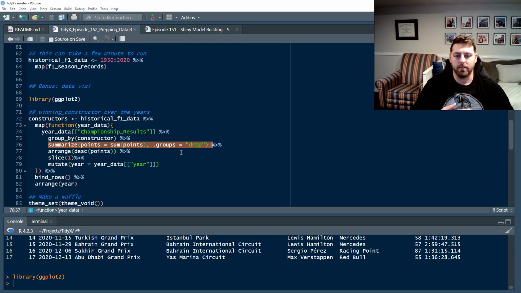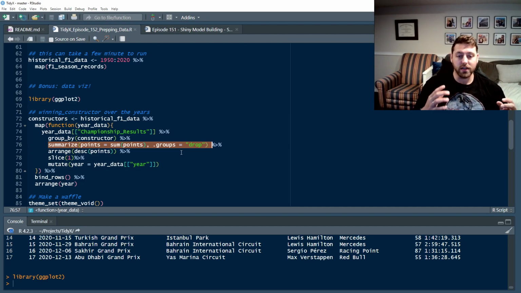Because we have all of the records for all of the drivers for every year, we can just go, okay, these 3 drivers raced for Alfa Romeo, or Maserati or Ferrari or whatever team, and we're going to add those points together, and those are the points for the constructor.